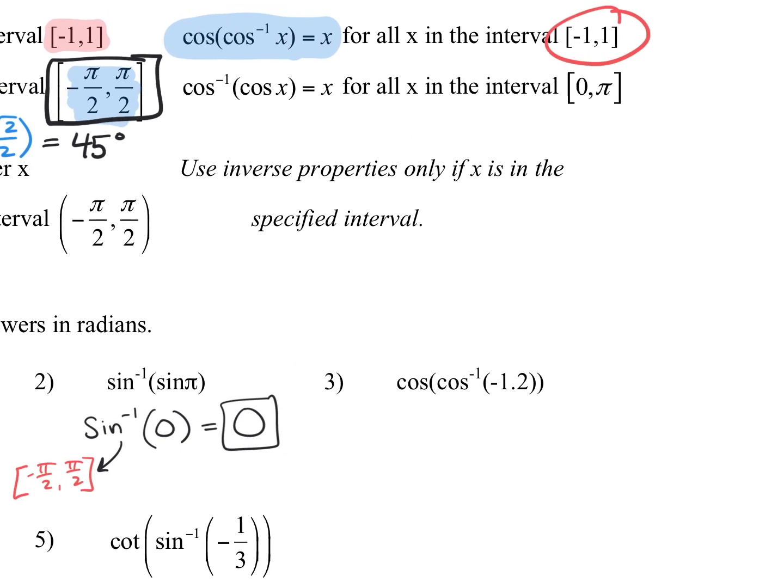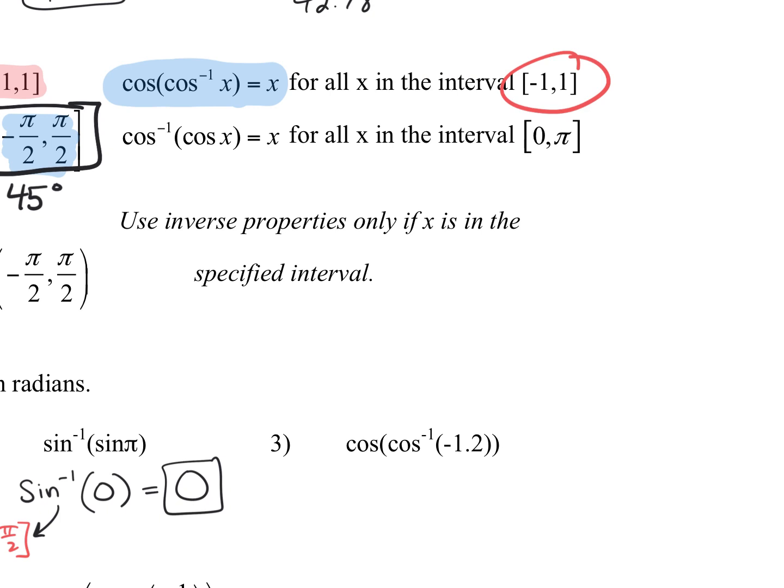One more of these examples. Number 3 is again going to be working with the highlighted rule up above. They are asking us the cosine of an angle whose cosine is -1.2. Well, there is no such thing as an angle whose cosine is -1.2. That is why we have this restriction right between -1 and 1. There is no solution. It is undefined. There is no trig function, no cosine, that gets a result of -1.2.